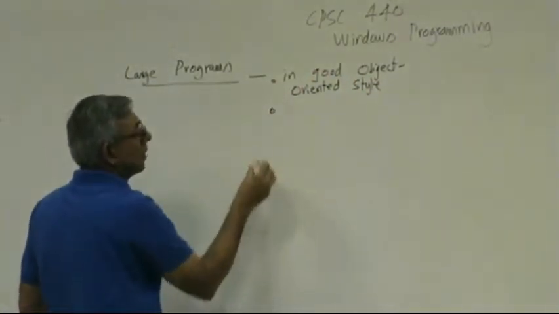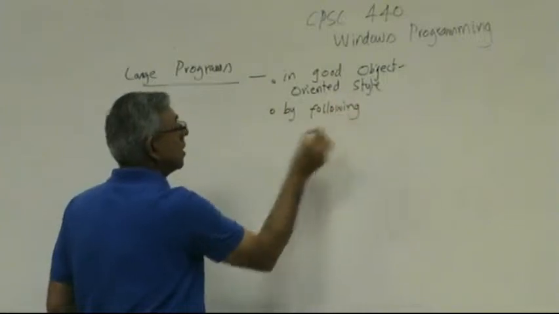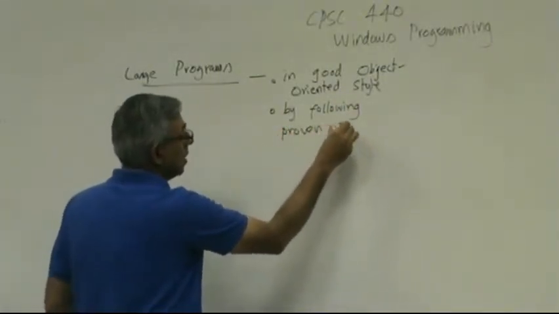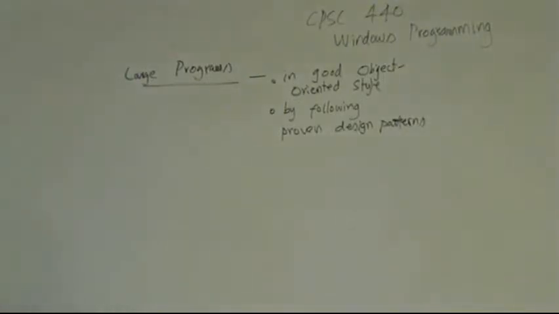Okay, they are also written these days by following proven design patterns. So simply knowing how to create a class is not enough these days. You also have to understand some of the design patterns. There are many, many design patterns. What is a design pattern? A design pattern is basically, think of it as a section of code that we write to solve a problem. And it has been proven to be the best approach to solving a particular type of problem, right? Or think of it as a recipe for a certain problem that you are trying to solve, okay?